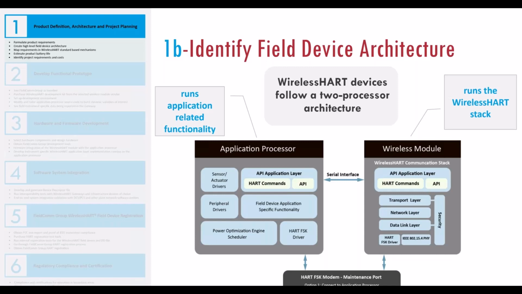And last but not least, each WirelessHART instrument needs to include a FSK maintenance port. The maintenance port allows plant personnel to configure the instrument via a wired HART FSK port, where they will connect their HART maintenance tool to this port and be able to provision the instrument. And what I mean by provisioning is, inject the network ID, security keys, and also issue HART commands via this maintenance port.